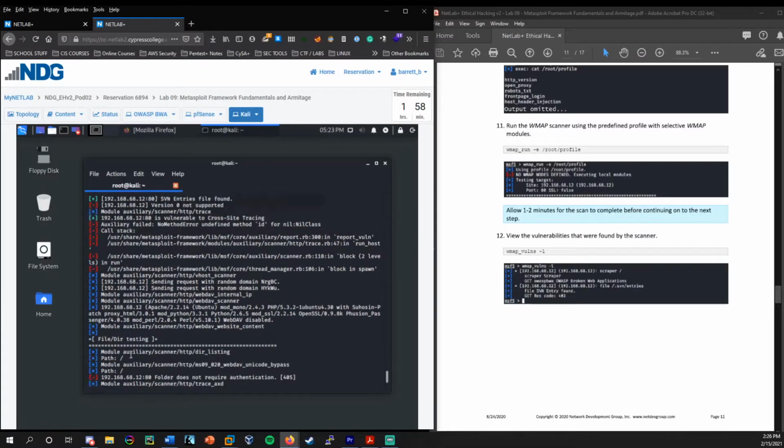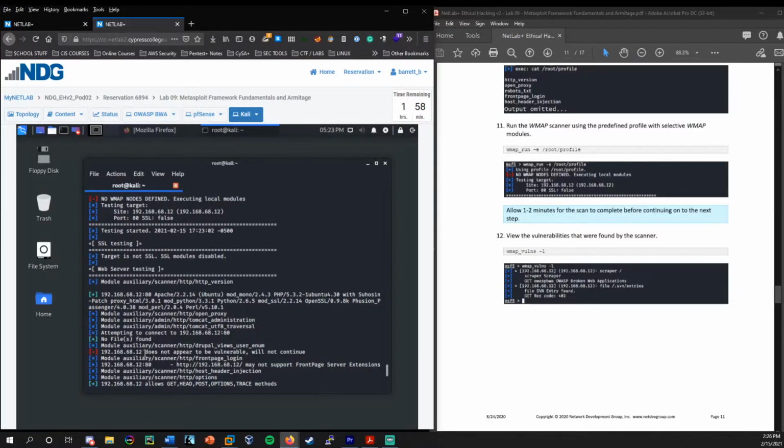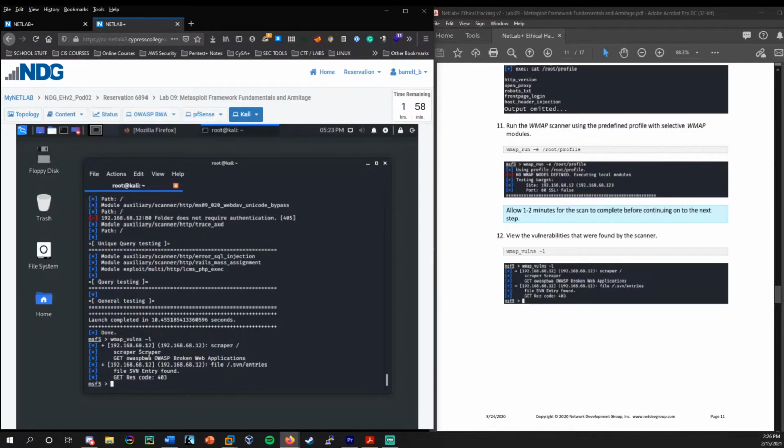So you could see all of the various scans that were done, and we could view the vulnerabilities by saying wmap_vulns -l. And so we don't get a whole lot, but we do see this file svn entry found. That's a pretty significant vulnerability.